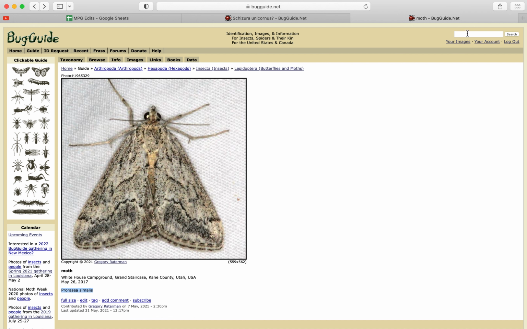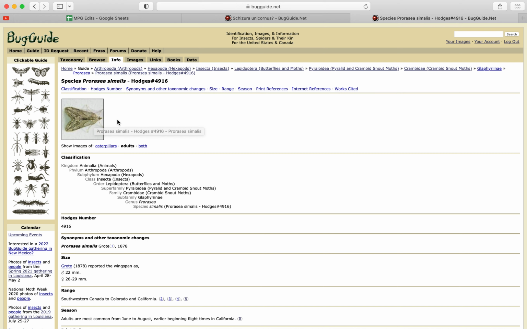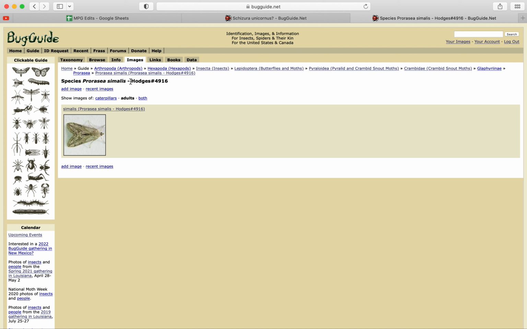This is actually not a bad example, because there's only one image of this species. So that could mean a few things without knowing anything else about this group. If this is all you know, there's just one image. That could mean it's a rare species, or maybe the whole genus is rare. Or it could mean it's just very difficult to identify, and maybe the one image here shouldn't have even been placed here because it's actually impossible to identify just from images. Or maybe it was dissected, or maybe it was identified by an expert.